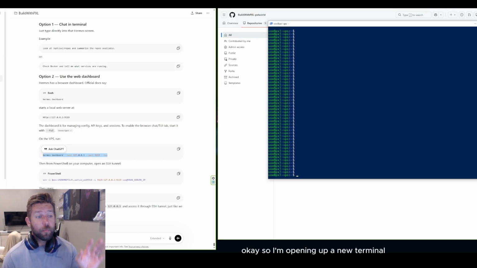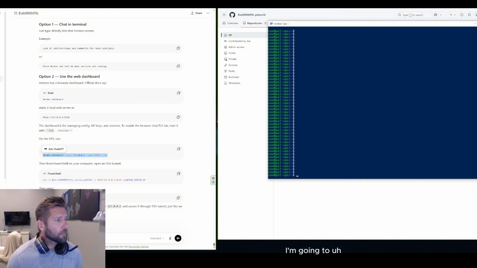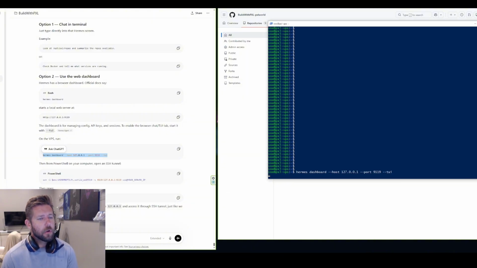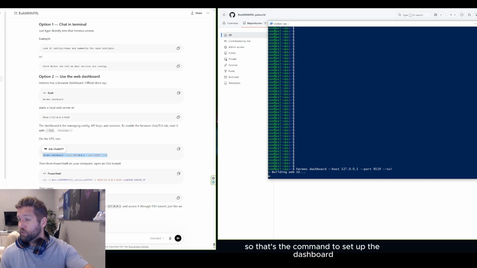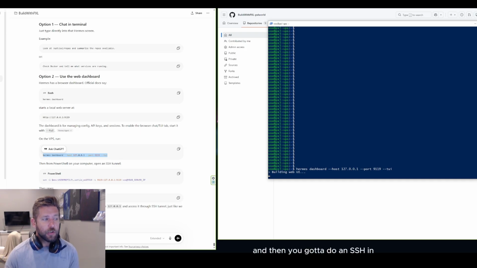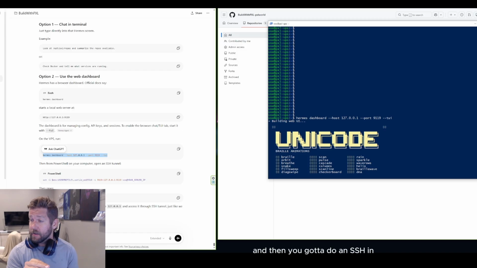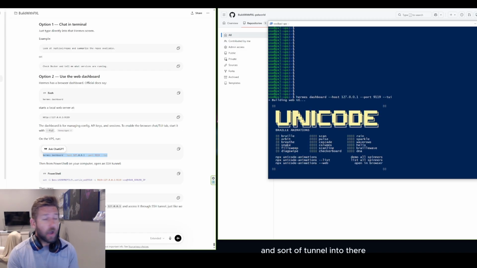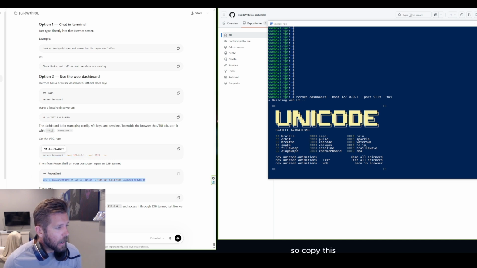Okay, so I'm opening up a new terminal. I want to use the dashboard. So that's the command to set up the dashboard. And then you got to do an SSH in and sort of tunnel into there to then access that dashboard locally. So copy this.